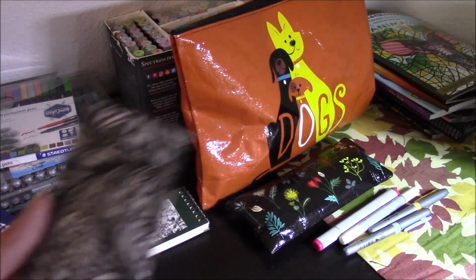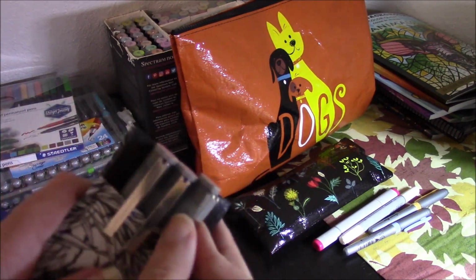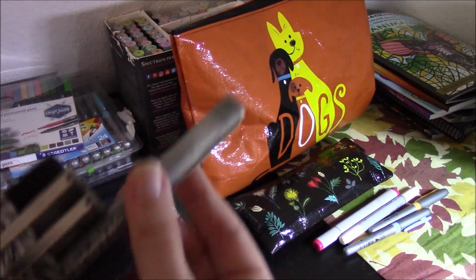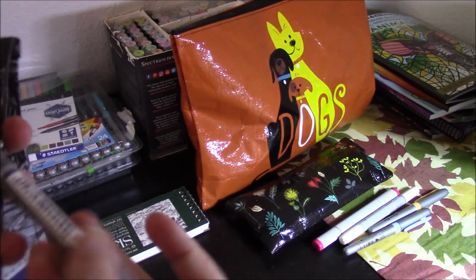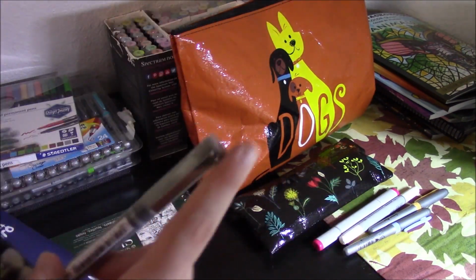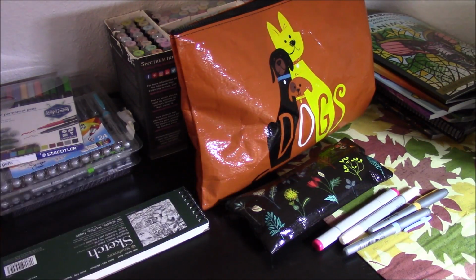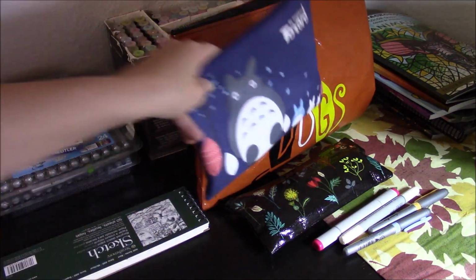And then this also just has some very fine Micron type pens. And I think Micron's a brand, technically speaking. So we couldn't call these Micron pens, they're graphic liners. But that's where I keep all of them. And again, I don't draw, but I amassed a surprisingly huge amount of them from Sketchbox. So let me zip this bag up and put it back.